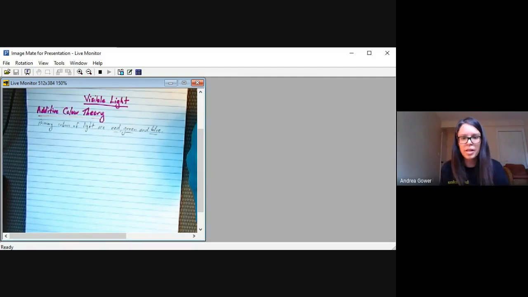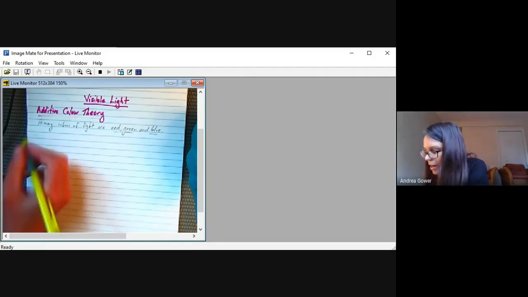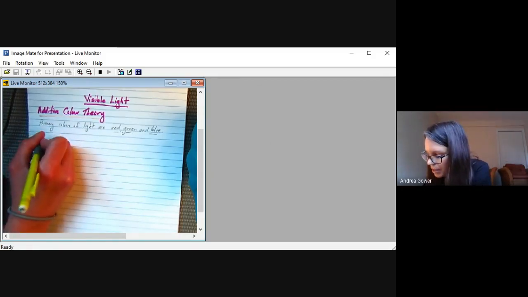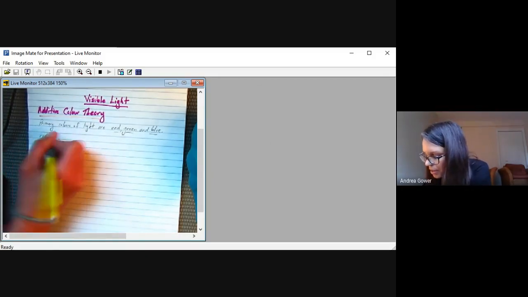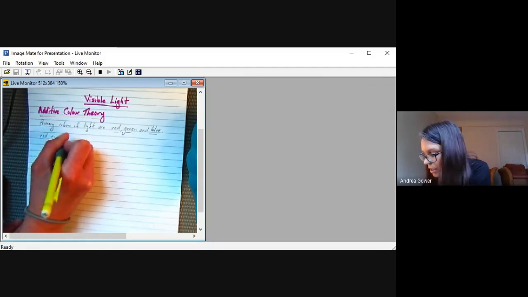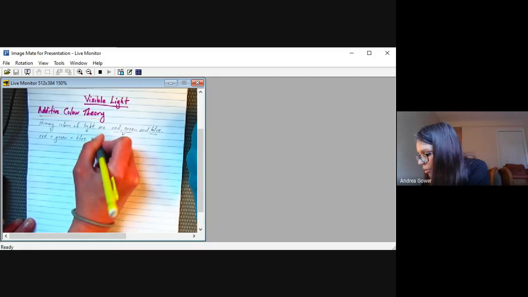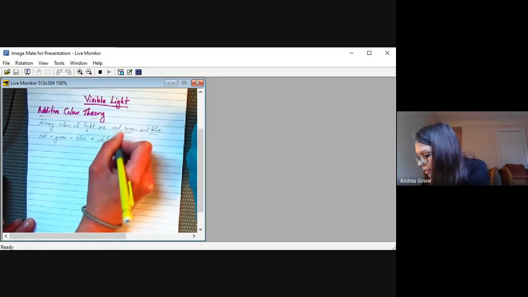I hope you can see that. Additive color theory states that if you take red light and you add to it green light, and then you add to it blue light, you will get white light.